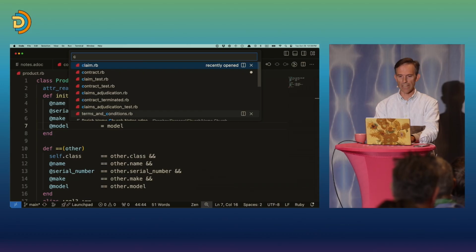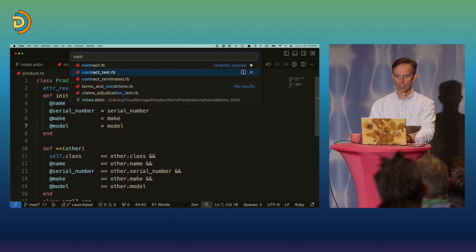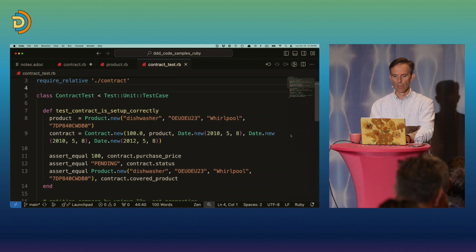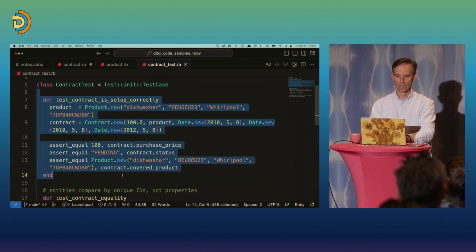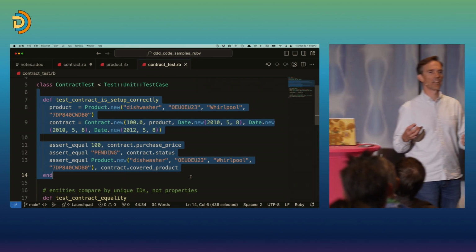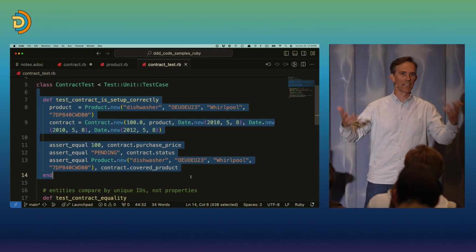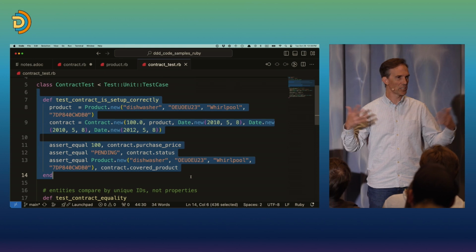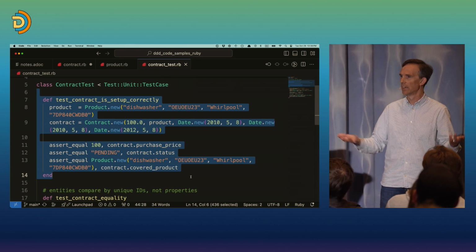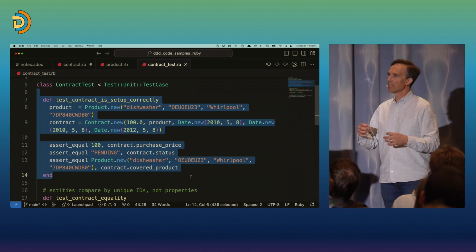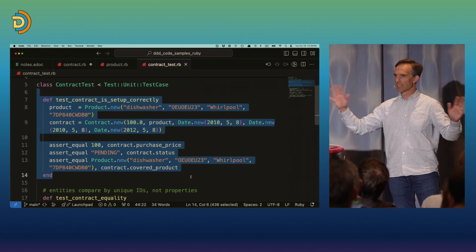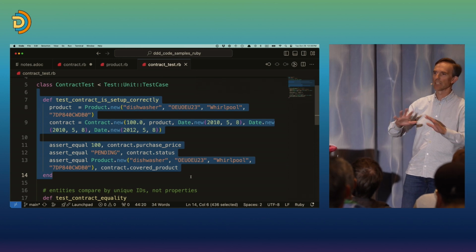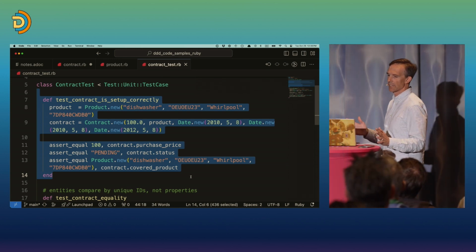In fact, if we look at the test for contract, you can see here's a sample test. Now, as you're looking at this code, I don't want you to think, oh, this is the way Paul is telling us to write DDD-styled code. There's problems with this code. The tests aren't all that great. I'm just giving a little bit of a code sample. You have to imagine there's a much larger system behind this, so I'm not going to show you any database stuff or application services or anything like that.